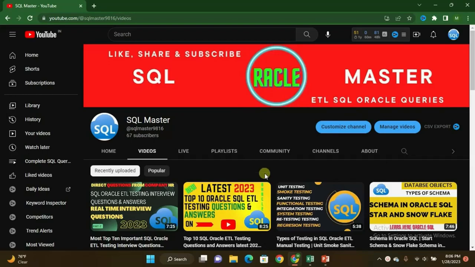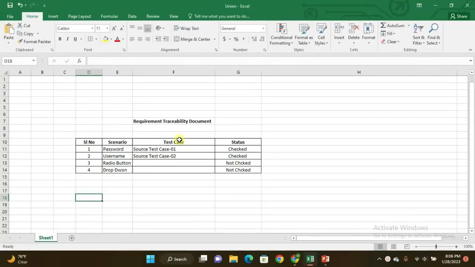Okay, let us move to the video. I'll show you here the Excel document where I am going to discuss the requirement traceability document. What is the RTM document? This is the document we have to make in ETL testing. These are the serial numbers, these are the scenarios, these are the test cases mentioned, and these are the statuses.